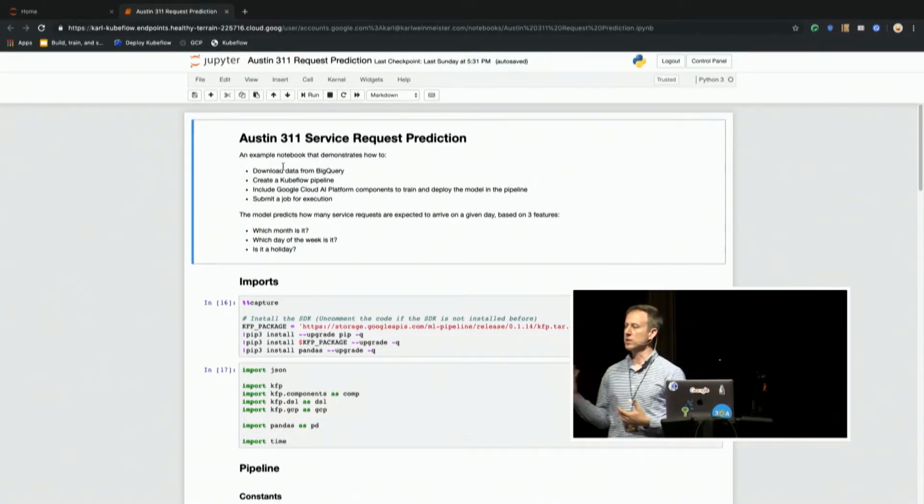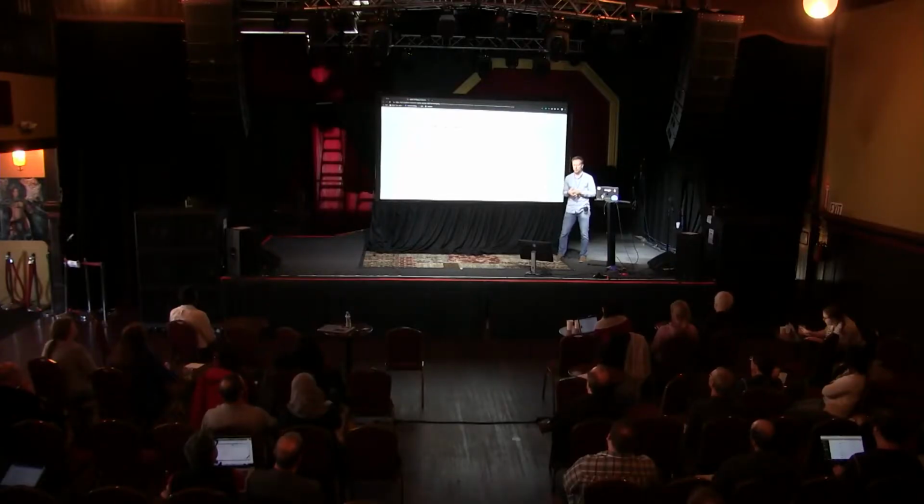This was the reason I picked this: in Austin, there's a 311, like for non-emergency types of calls. The reason I picked this was that it is publicly available data, it's time series data, and I think it's a good example of needing to retrain your model all the time. So this is just predicting how many calls are going to come into the call center based on historical data.